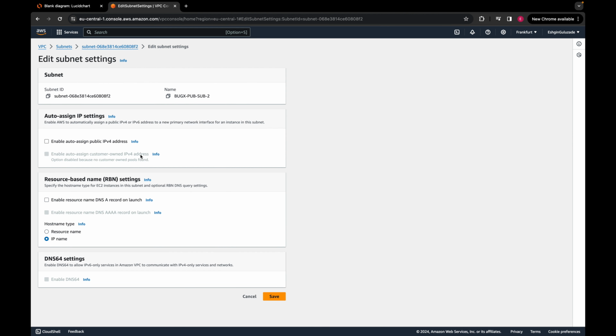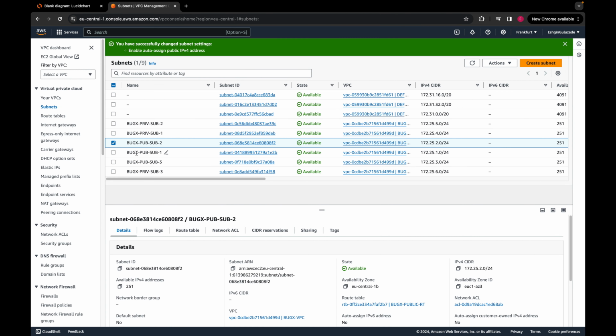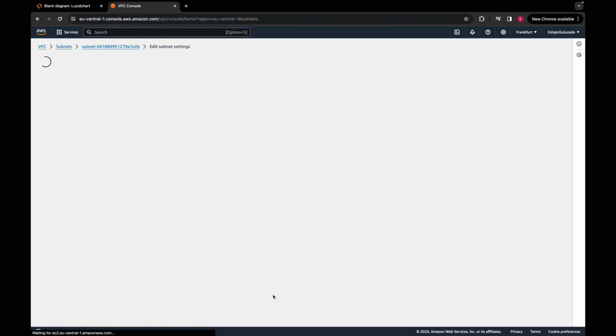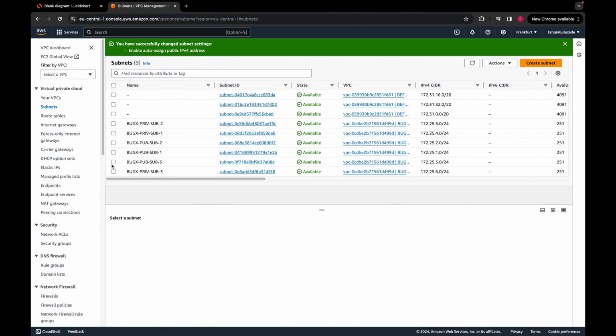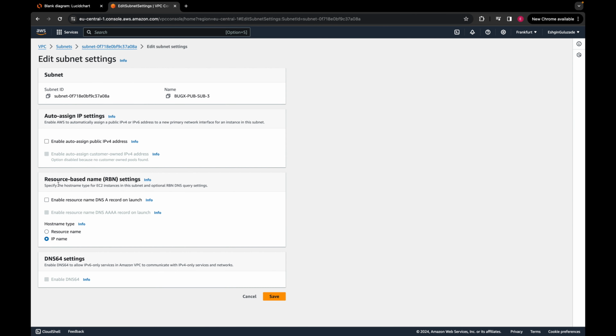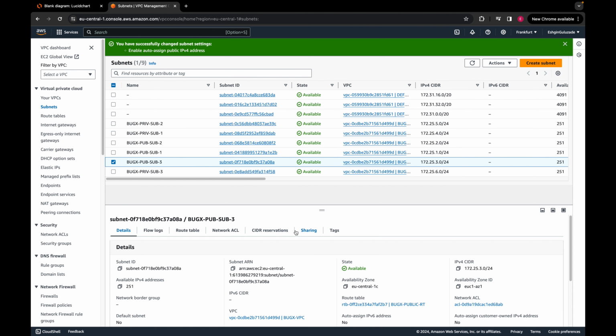I will edit subnet settings, and here I'm gonna enable this auto assign. Save it. Then the first one, enable, save, and the last one is public subnet 3. Let's enable it as well. Okay, that's it. So we have done everything for the public subnets.